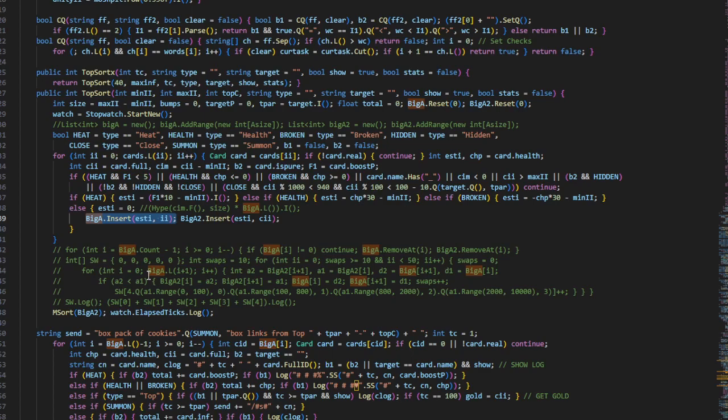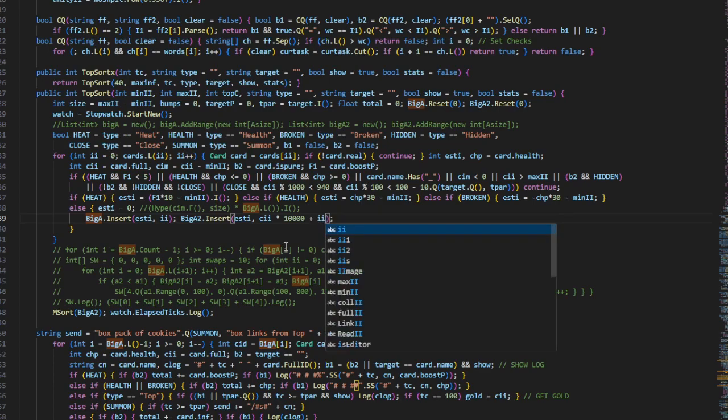Wait, there's something I can do, right? If I put influence and then I do this plus like 0 or times 10 or times like 100 or times 10,000 and then plus the other number, I would be able to extract that number as long as I don't exceed this 10,000 thing.